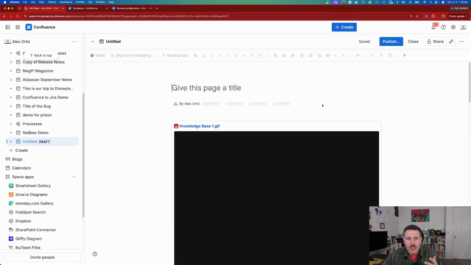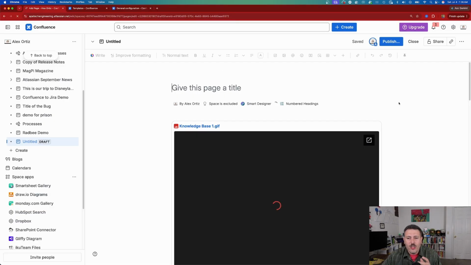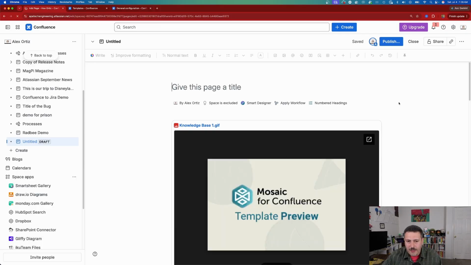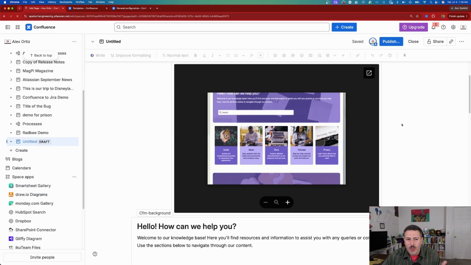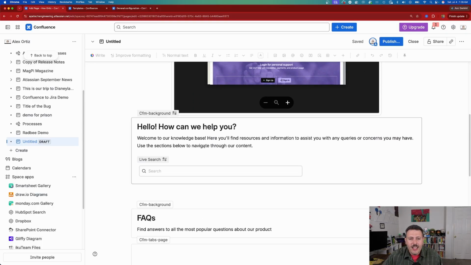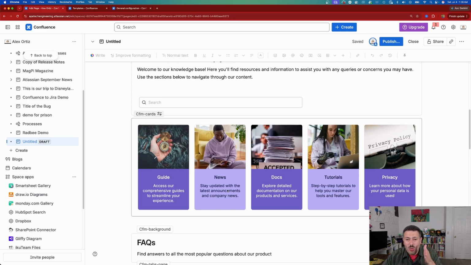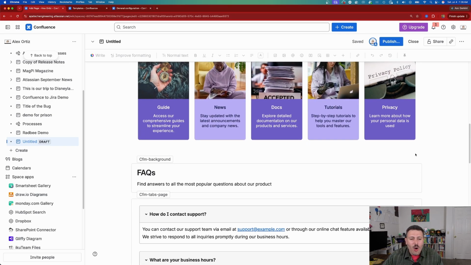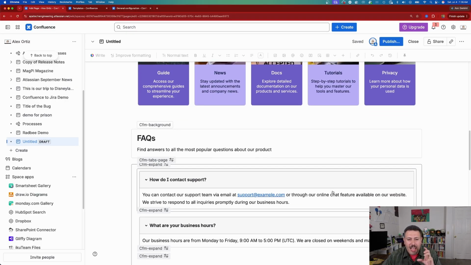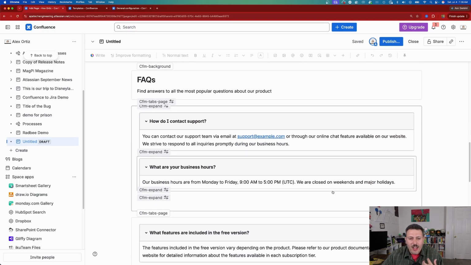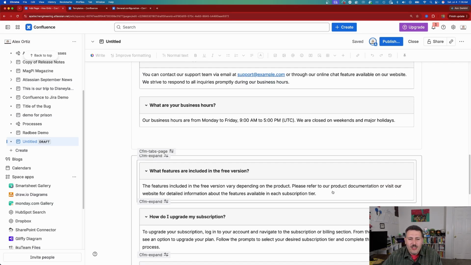And this is going to bring you to a brand new page that your team is going to be able to tweak from here. And so here you're going to have a little preview of a GIF that you can add. There's some sections here for a welcome. As you can see, there's some really cool cards. These are all elements of the Mosaic application. So as you can see, we can add a lot more character, a lot more pizzazz, if you will, to our pages so that we're not just staring at regular boring text.